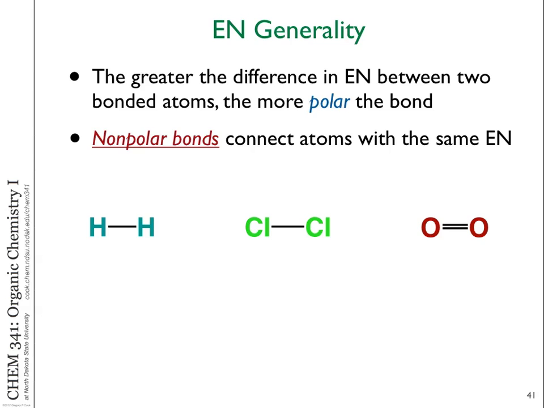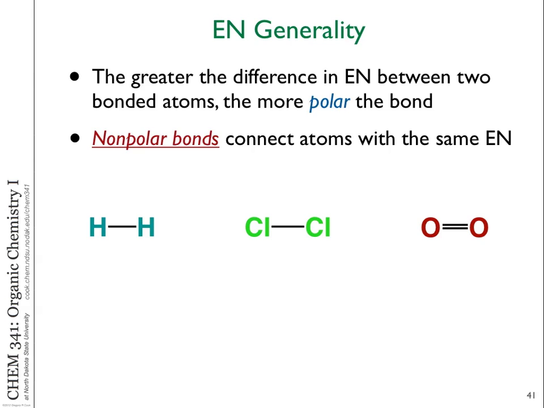A lot of molecules have non-polar bonds. They're not polarized at all. So this occurs when you have the exact same atom, right? You have hydrogen and hydrogen. Same atom, they have exactly the same electronegativity. They're pulling equally on those electrons that are shared between them. So those electrons will be evenly distributed in terms of their probabilities of being there.